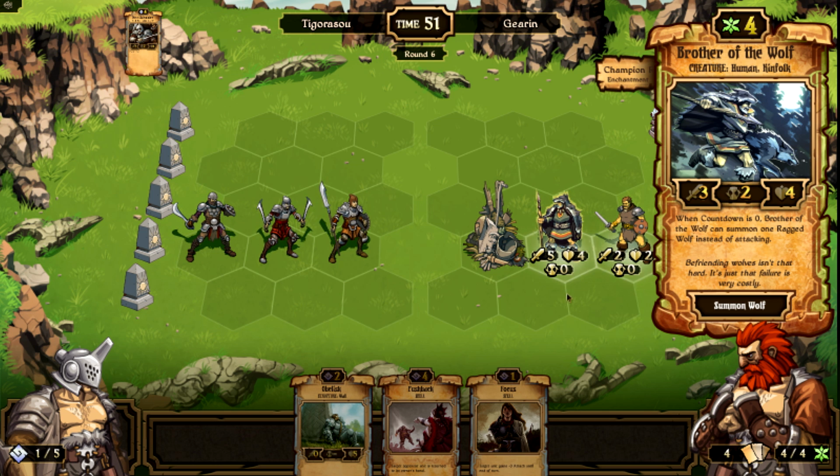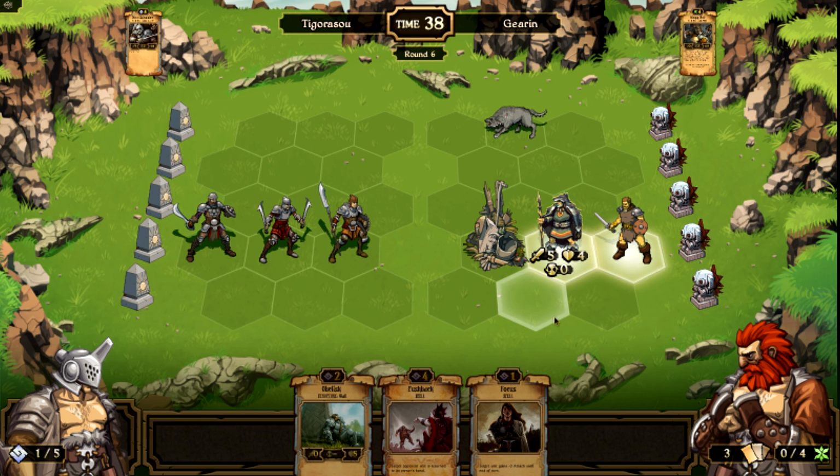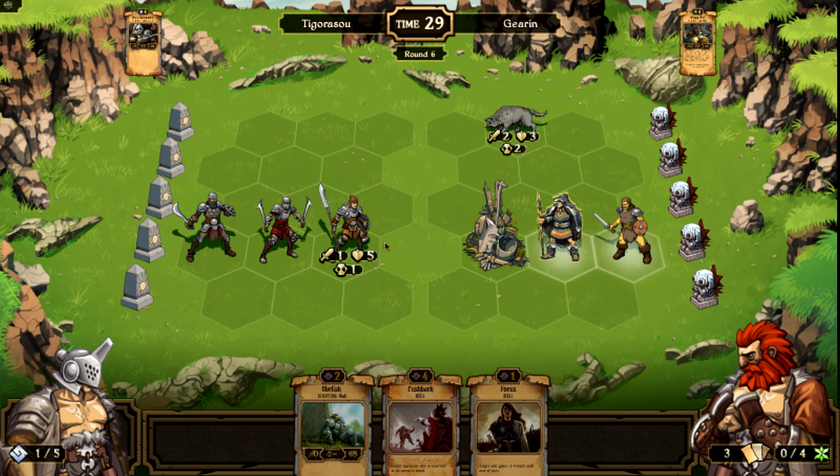Alright, so let's check out this guy. Now I can inspect Gihren's guys over here, and this is definitely something that you want to do. So I can see right now he's got a champion ring, so he's got +2 attack, so this guy is pretty dangerous. And this wolf here, it's not one of his hasted wolves. Haste means that they get to move right away when you place them. These things can be kind of a pain in the butt.